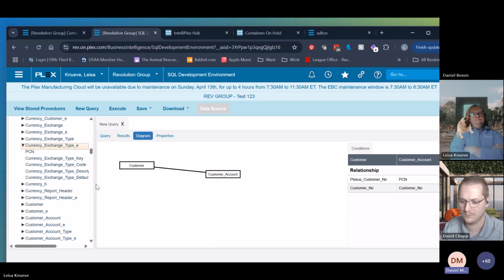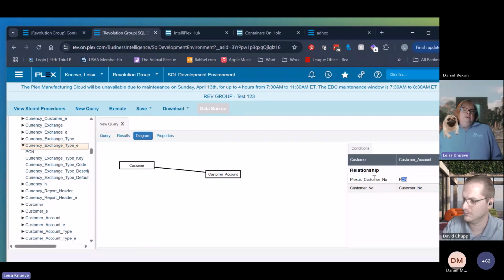That's why the part table has Plexus customer number, and some of the later tables have PCN, as an example. Correct. And you see here, this is a good example. The Plexus customer number is matching up to PCN. So that tells you that this customer account table is a newer table and customer table is an older one.